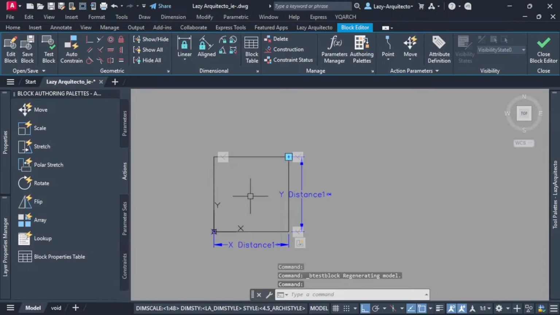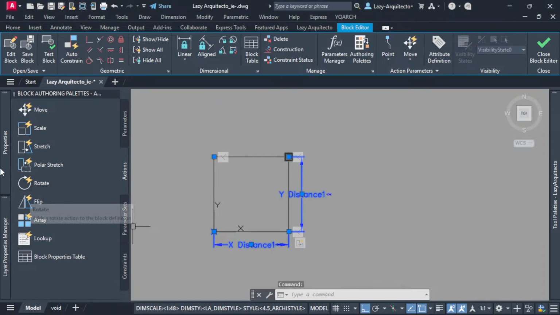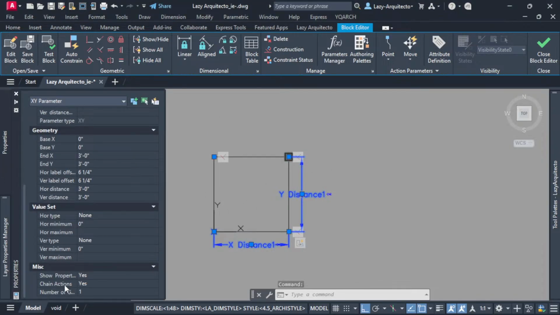Again, we're trying to troubleshoot this block here live. That's the beauty of doing a live stream, actually. All right, let's see what's going on. Let me select this, make sure chain action, number of grips 1, that's fine.